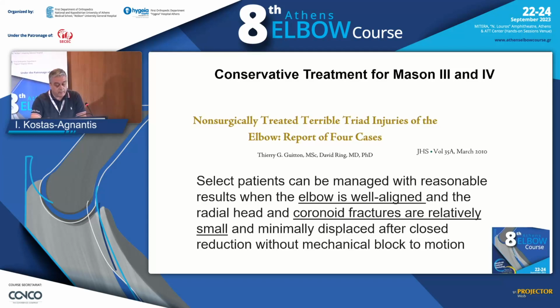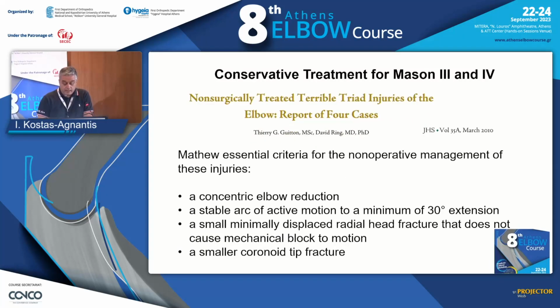As far as the non-surgical treatment for elbow fracture, there is the terrible triad. There is an article with 4 case reports. Select patients can be treated with a good result if, after the reduction, the elbow is well aligned, and the radial head and coronoid fracture are relatively small without a mechanical block. There are essential criteria by Matthews for conservative treatment of terrible triad injuries.